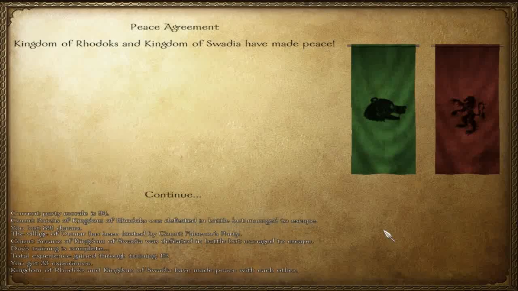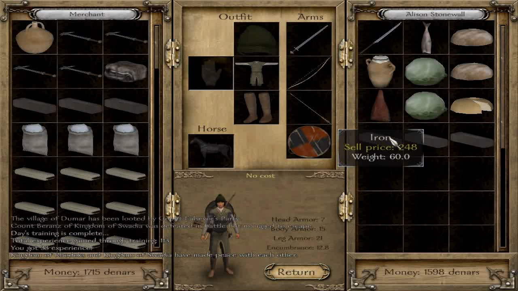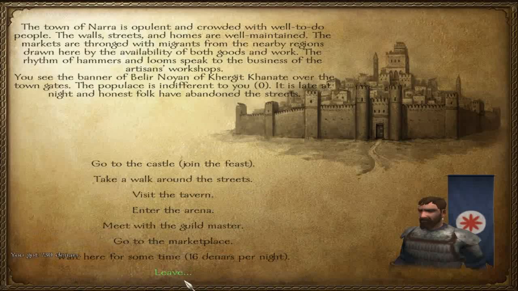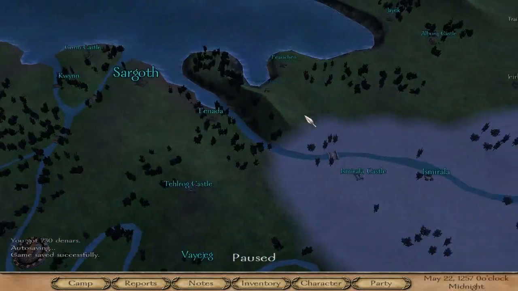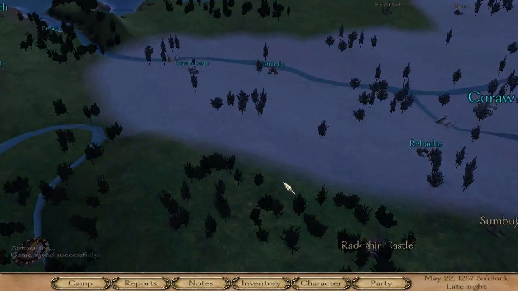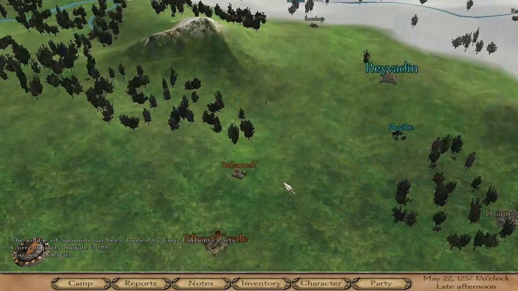Apparently I had some previous debt. Okay, go to the marketplace. Sold it. Here we go. And to the Sea Raider landing. Hopefully I won't be bothered again by someone who wants to talk to me about this or that.